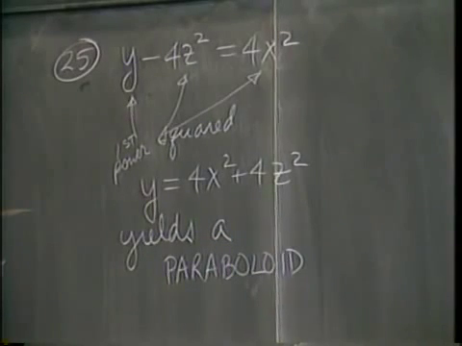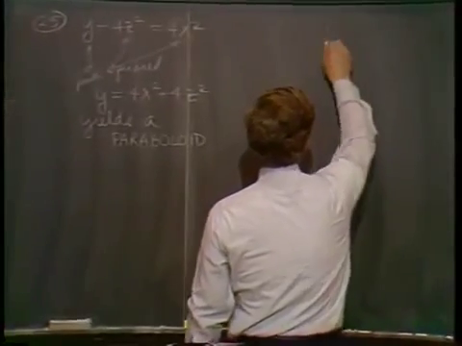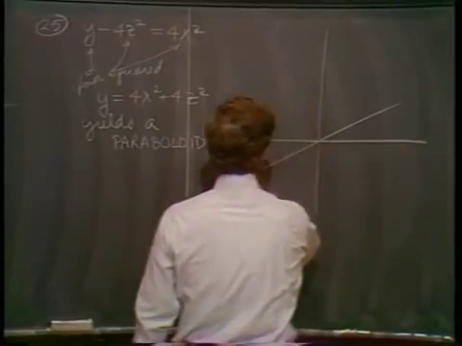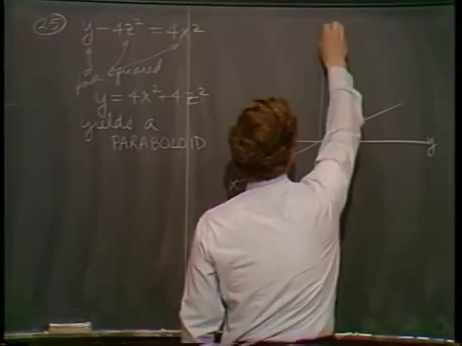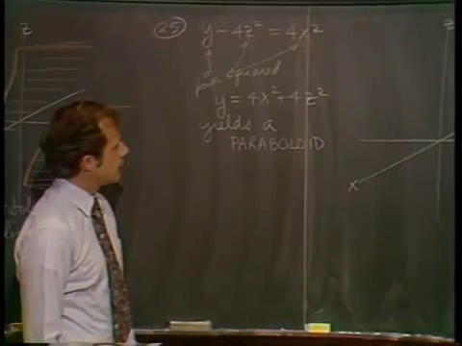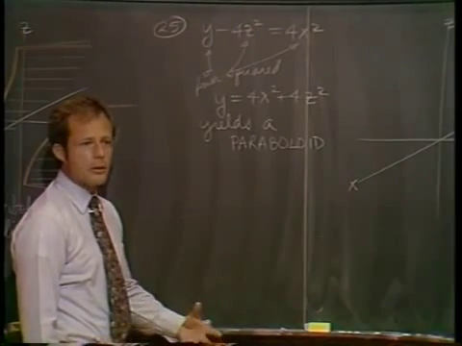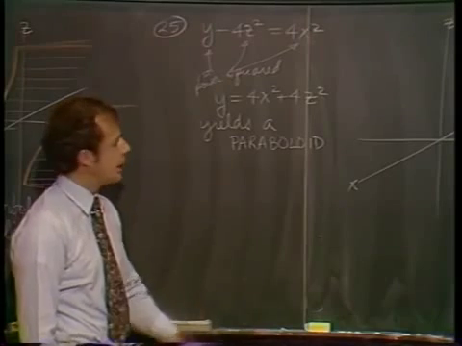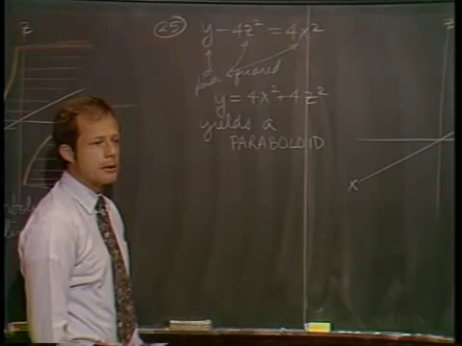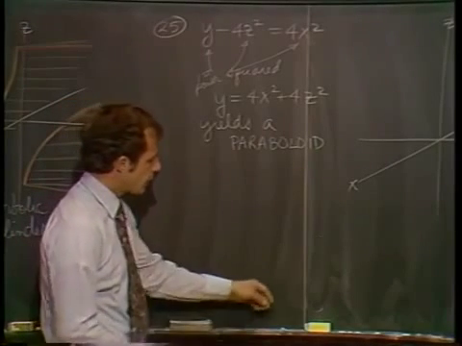If you don't see it algebraically, which is what we're supposed to get you used to, then you should go ahead and sketch it. And that's what I propose that we try to do. Knowing that it is a paraboloid helps, because I can basically realize that the shape is there. It's just a matter of what orientation it's going to have. And that comes down to perhaps looking at the traces in the various coordinate planes.